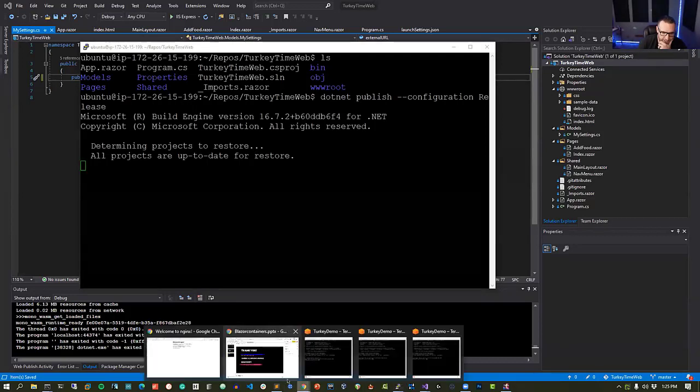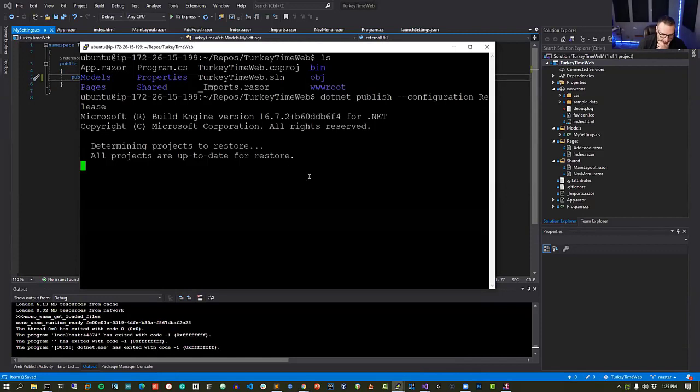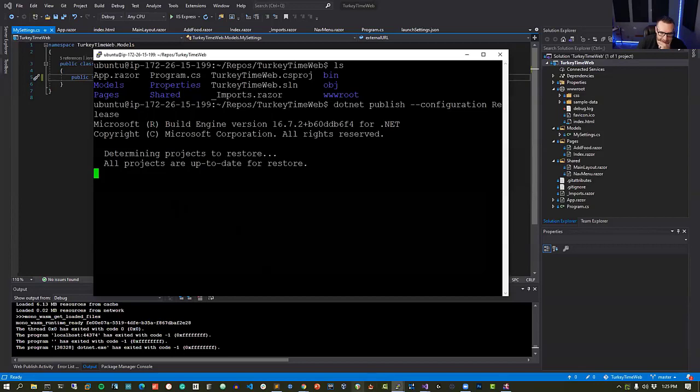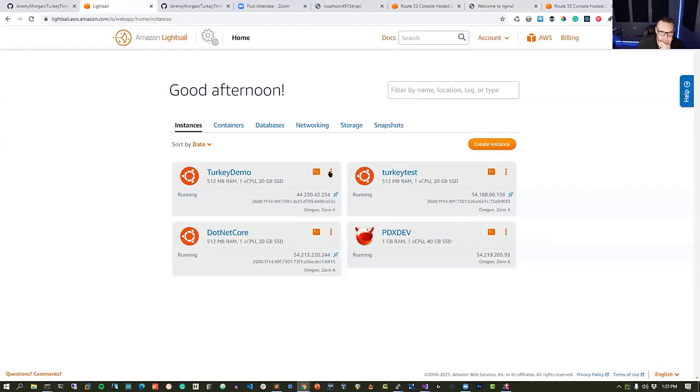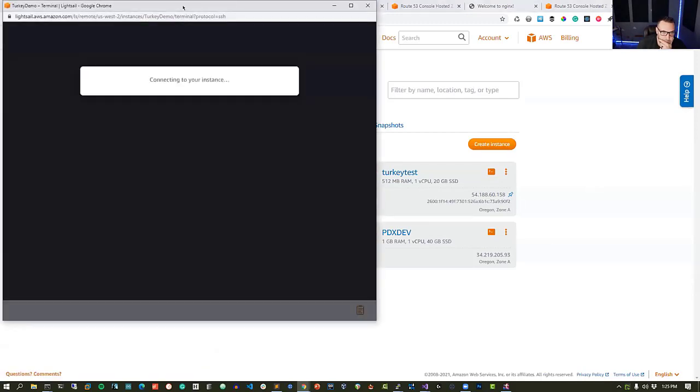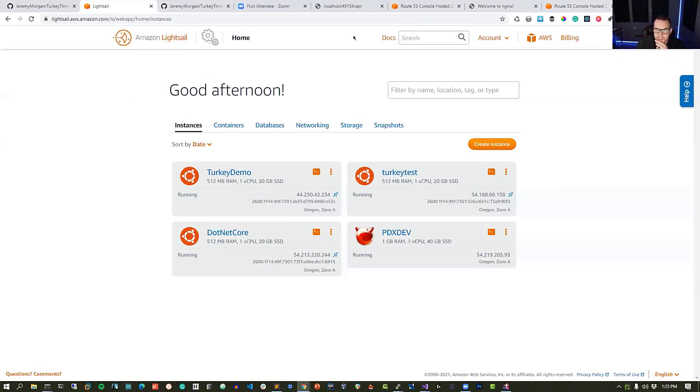So I don't know if I'm taxing it too hard or if there's a DNS issue or what. It looks like it absolutely does not like the .NET restore when I do it. So maybe I'll just skip to putting it on AWS.